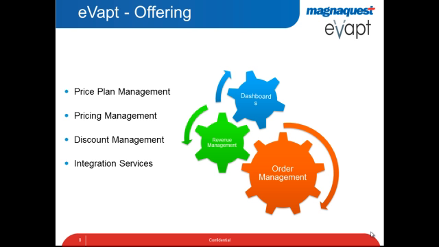So this is pricing management, which is the second aspect of whatever we are speaking. And now we all know that this price is very much flexible to be changed, and the service provider wants to give a discount for Christmas, or let's say Thanksgiving. The billing system that actually handles all this pricing and price plan management should be able to handle the discounts. So in EWAP you will be able to define all these discounts. Apart from these 3, the integration services are very key, because we understand that EWAP is not a standalone system. It is actually functioning with many different systems as a part of a very big ecosystem. So integration plays a very critical role in terms of addressing the billing challenges.